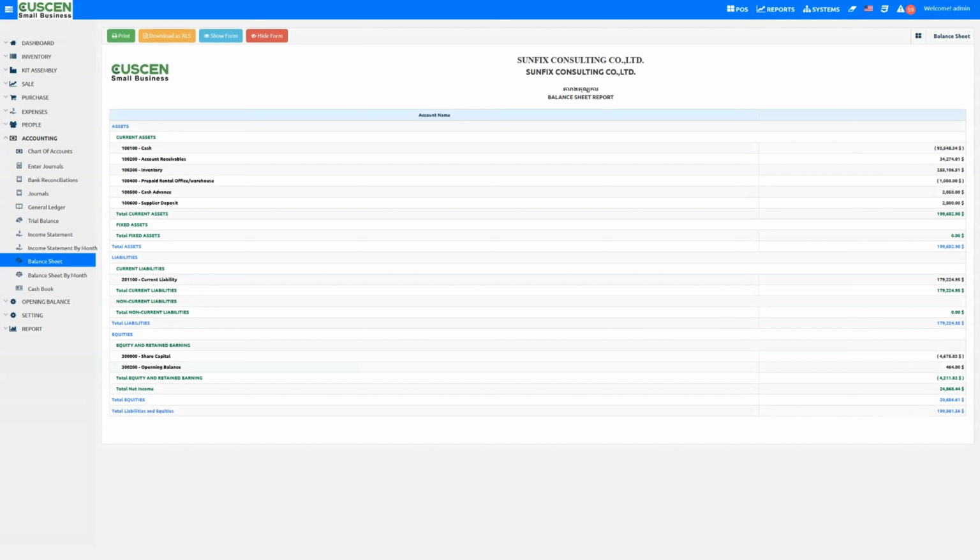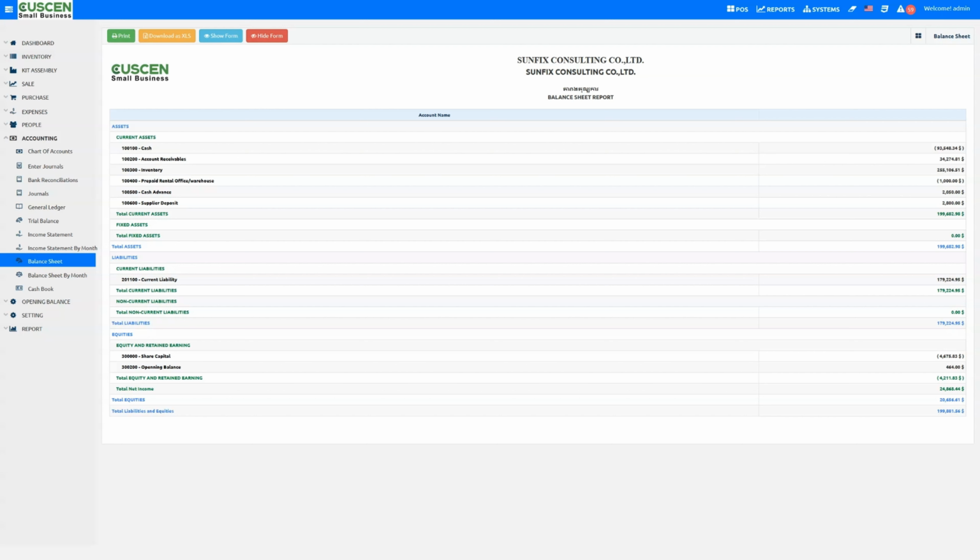Moving on to the balance sheet. As we can see, the balance sheet is divided into three main sections: assets, liabilities, and equity. It's a financial statement that provides a snapshot of what the company owns and owes, as well as the amount invested by the shareholders. First, we have the current assets. These are the assets that the company expects to convert into cash within 1 year. We can notice that some figures are in parentheses, which indicates a negative value. For instance, the cash account has a negative balance, possibly due to an overdraft.